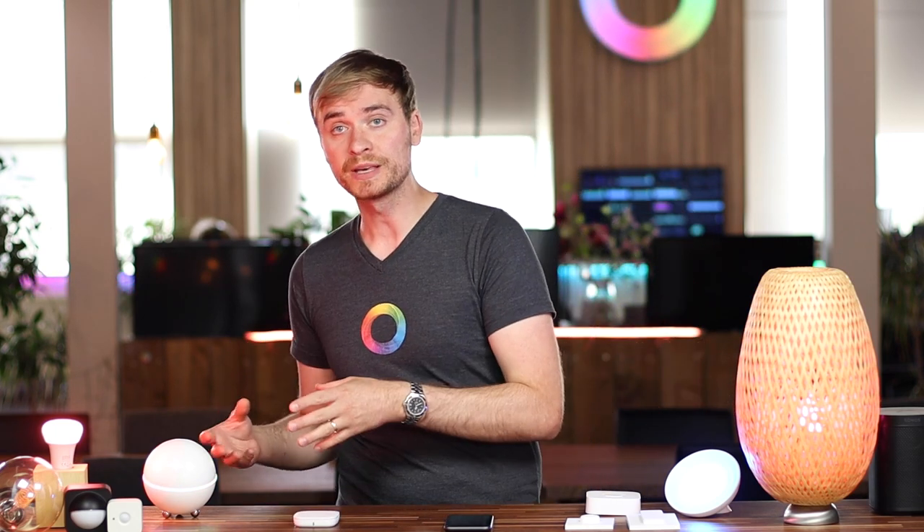So now I have IKEA tied in with Philips Hue via Homey and they all kind of talk to each other. Let's lower the blinds and see what happens. You'll see that the lighting colors dim down, they change a little bit — they have more ambiance to them — and my blinds obviously close. Really simple.